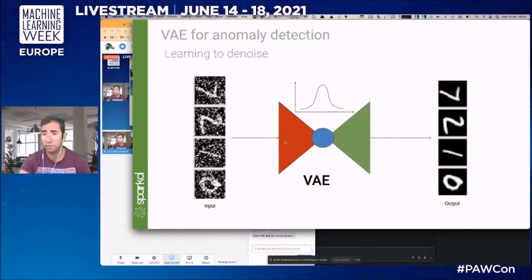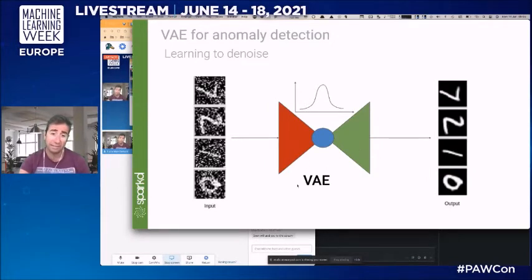You're normally familiar with the MNIST dataset. This is a classic dataset containing digits. Here you can read 7210, and to make the story short, what we do with a variational autoencoder is feed the autoencoder with a noisy input where all these digit images are corrupted by random noise. So the variational autoencoder is a black box that essentially gives as output the cleaned images.